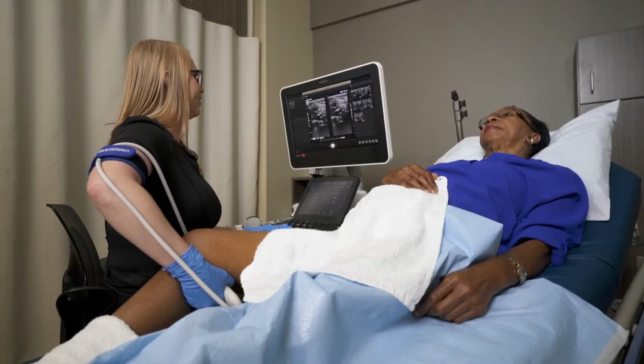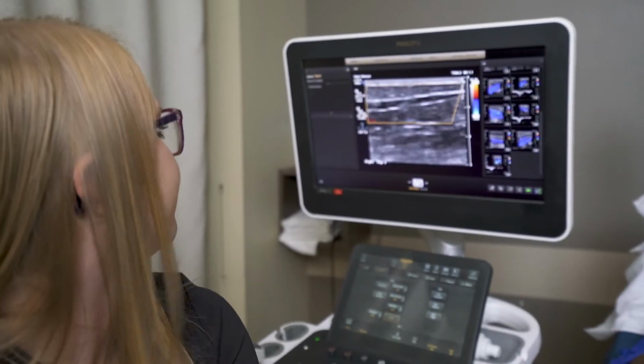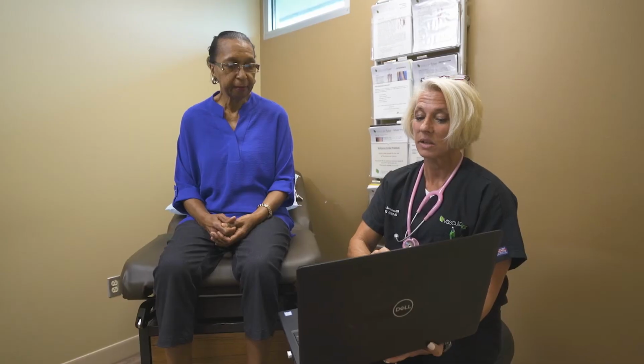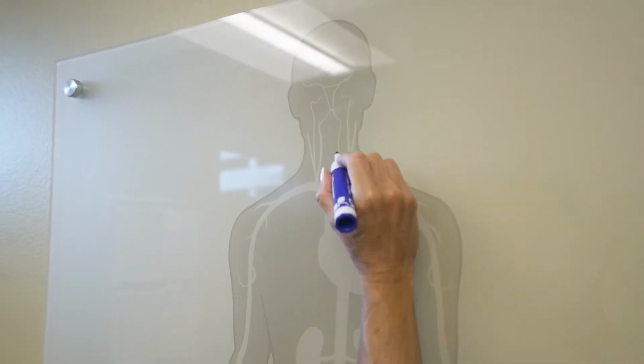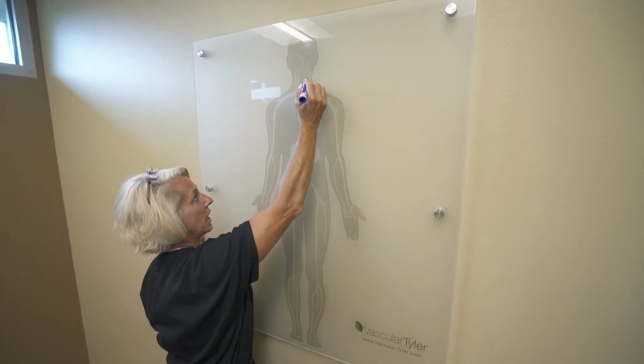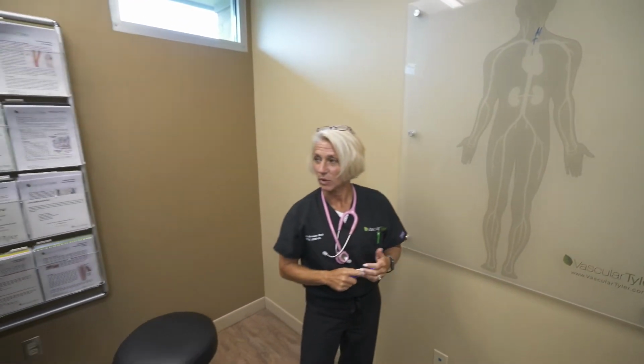So we like to say in vascular surgery that we're doing limb salvage, so we try to prevent you from losing your limb. Limb salvage isn't just about saving your foot, it's about saving your life. Patient education is the most important thing. The patient needs to understand what's going on with their body and also have a good enough understanding that they can help make educated decisions about what is right for them. So when we have that narrowing, it's something that right now we treat with medicines at this range.